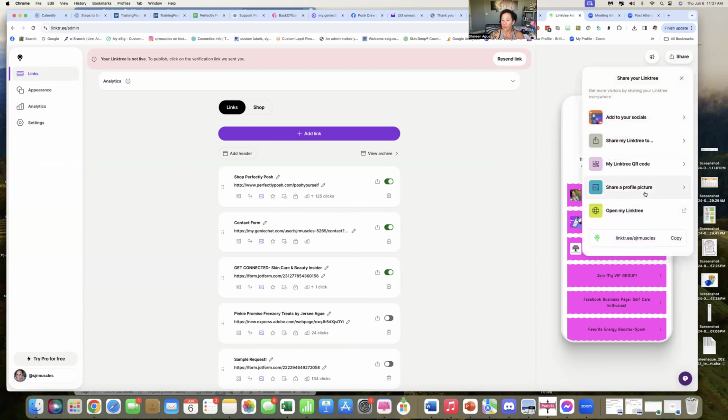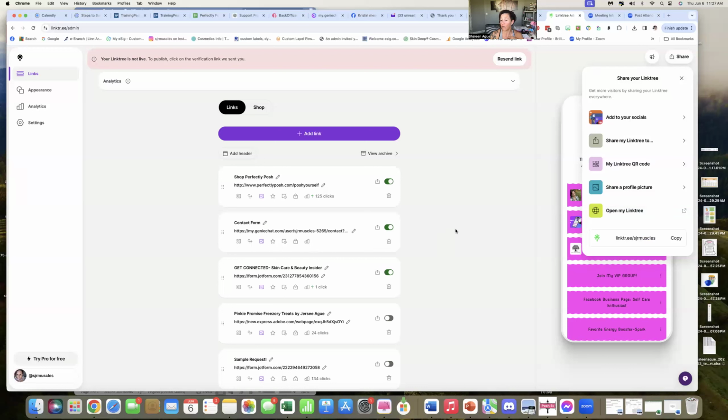There is open my Linktree, and then this is what I would use instead of perfectlyposh.com/poshyourself. I could use Linktree. Remember, it's tr.ee/SJRmuscles. I could copy that, and I could use that as the link to give my customers so that they can access, and I can easily change out any links.